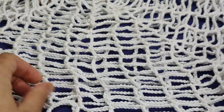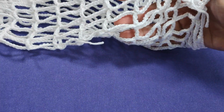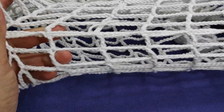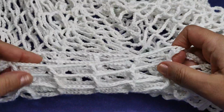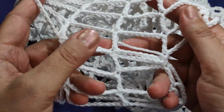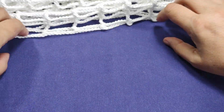Yes, dear friends, I showed you how you are going to join the side and also the shoulder. This is the side joined, 7 spaces. This is armpit space. We are going to make arm here, and we came to the shoulder. We joined 2 spaces in the shoulder. Now you can go on yourself the others because it is the same.